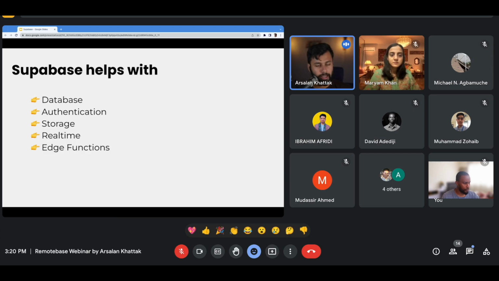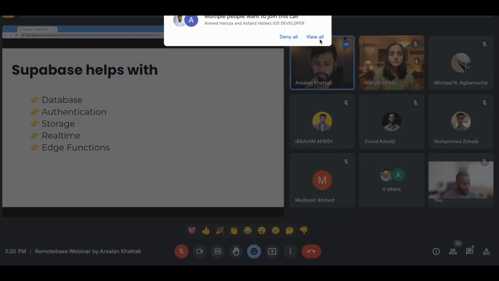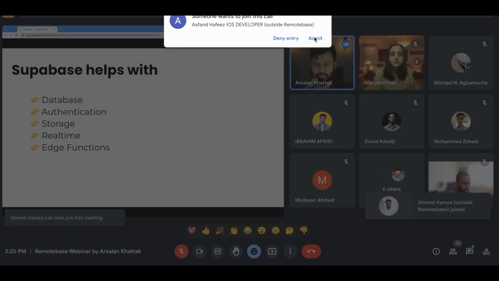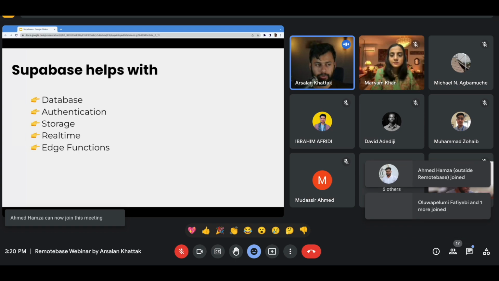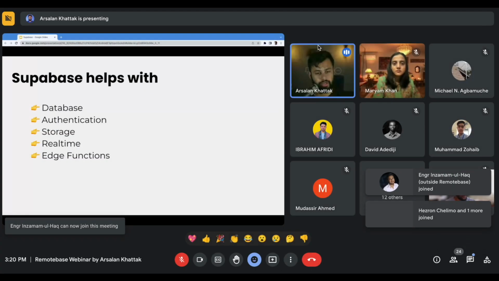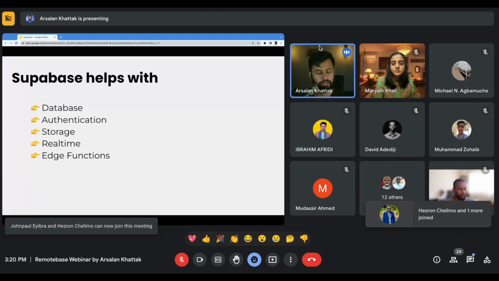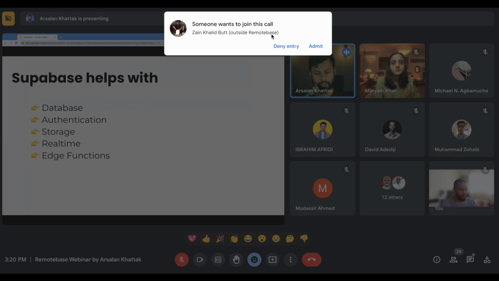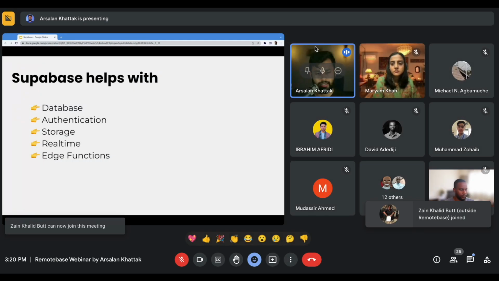Now, what exactly can it help you with? Now, when I said it is an alternative to Firebase, Firebase has been there for a very long time, but Supabase is a new technology. So store it, to work with it, and to do all of those tasks with the database. So you have the database support in Supabase. You can make the database in Supabase, and you can use that to get the data, send the data, store the data, update the data, etc.